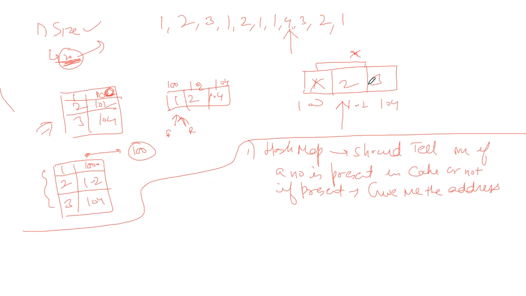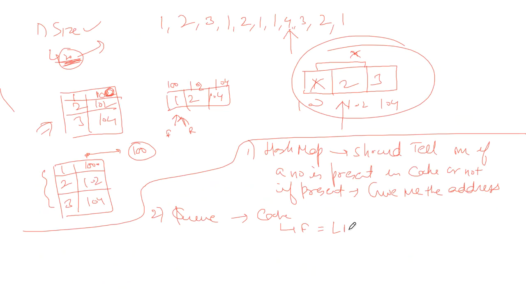That is the cache, right? 1, 2, 3. This you guys are specifying as the address. Cache, queue. The cache is equivalent to the queue. My front is equal to least recently used. My rear is just recently used, right? In that order, that order also has to be maintained. So if I maintain this thing only, the order will be maintained effectively, right? This is what I'm trying to say.